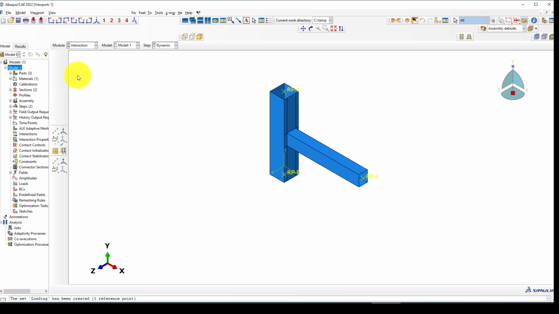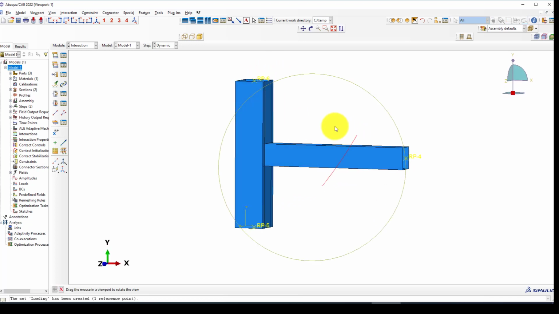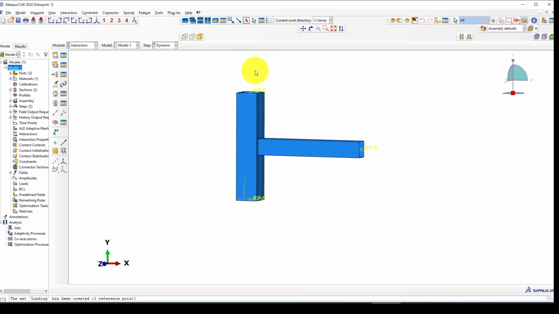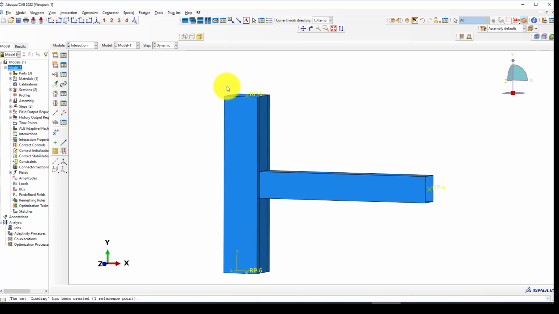and the last one is going to the interaction. In interaction, what I said, we want to restrain the other 3 parts because we are not considering the top of the column or bottom of the column, we just want to focus on this region. So that means we want to restrain and create some sort of stiffener in these 2.